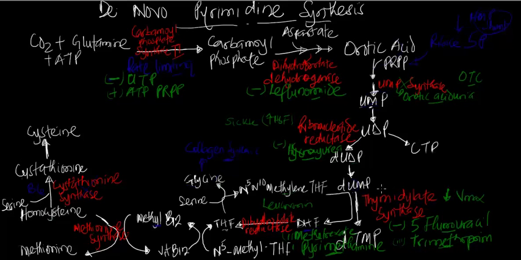And there are three things that we mentioned that can cause megaloblastic anemia: one is UMP synthase deficiency, so deficiency of this enzyme, or somebody who has B12 or folate deficiency. All three of these can have megaloblastic anemia. But don't forget, orotic aciduria cannot be corrected by addition of folate or B12, so you'll not be able to correct that anemia. So I think that's all about this pathway. The next video we'll talk about purine synthesis. Thank you.